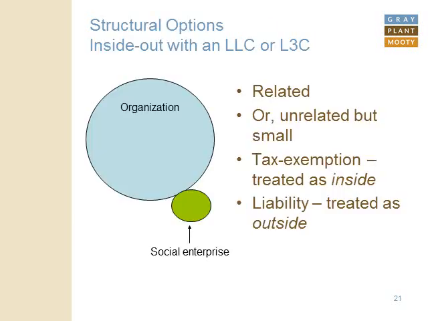It's very common for residential facilities to each have their own LLC around them. Or a nursing home, for example, that has a nursing home, assisted living, and a memory care facility might all be separately incorporated as LLCs. They file one 990, and it all rolls up to the parent, but again, to get the liability protection that the LLC form can provide, the activities of the LLC are passed through and considered activities of the parent. And so, again, we have to be very careful that they're either related activities or they're unrelated but small enough.